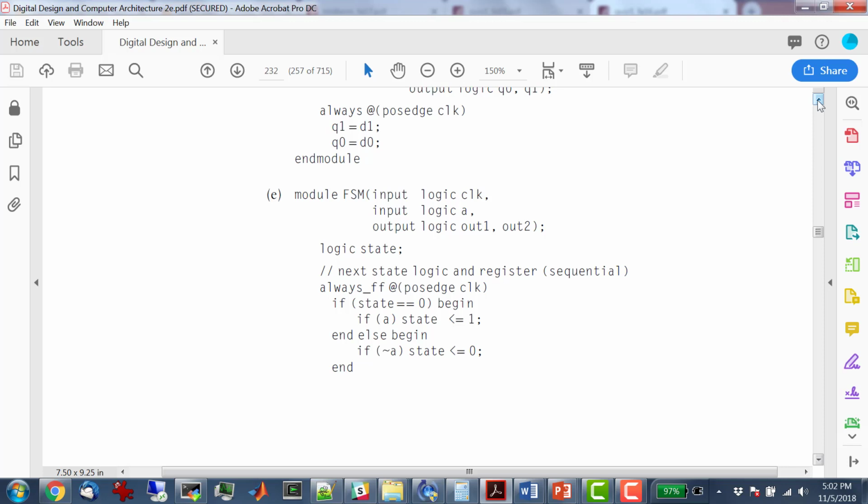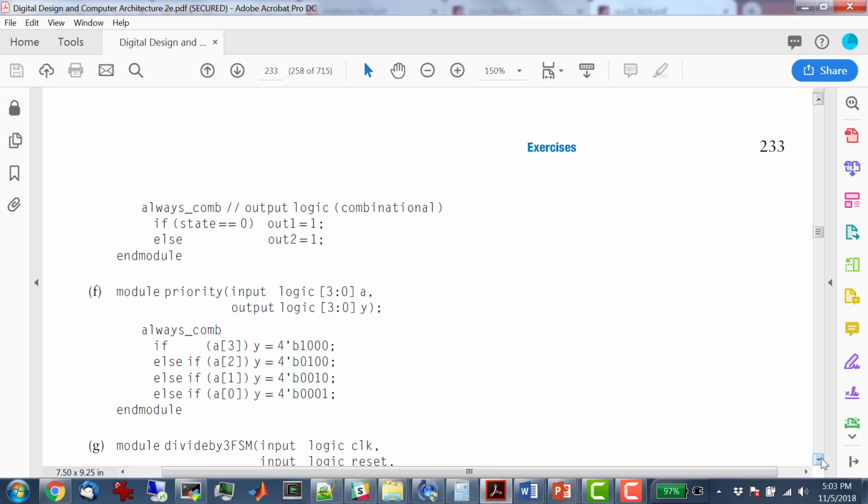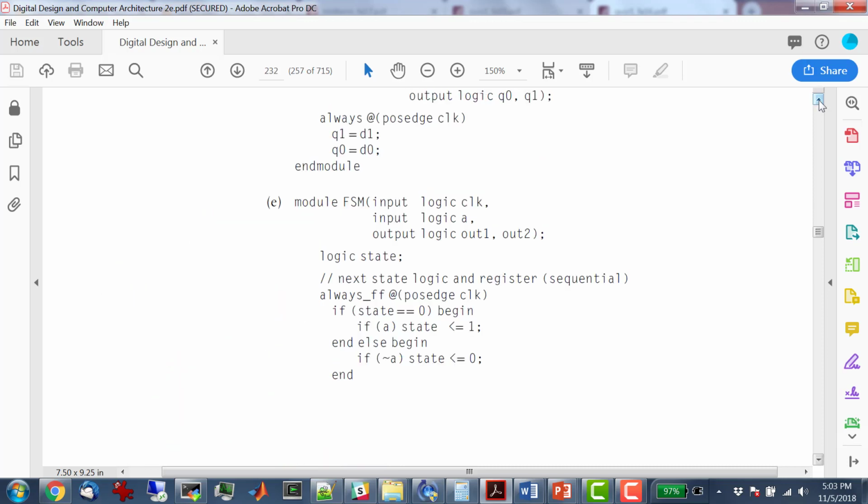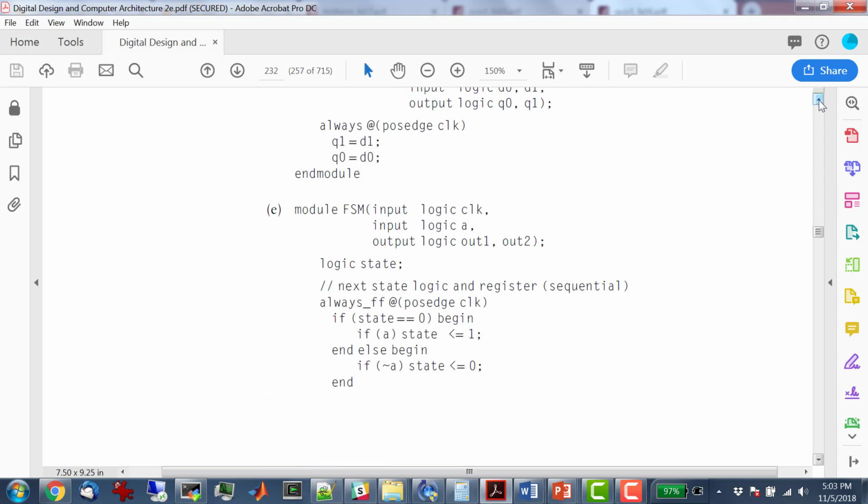This is the next state logic, right? This is combining the next state and the clocked logic, because they don't have a next state, they just have a current state here. So they're combining the next state and the clock logic into one always flip-flop block. Yeah, I don't know. That's not necessarily a deal breaker. It's confusing to read that. Down here on the next page, this is their output logic. So this is combinational. This is fine. So this seems fine to me. I just think the problem is that the finite state machine is not structured very well. It's difficult to read.